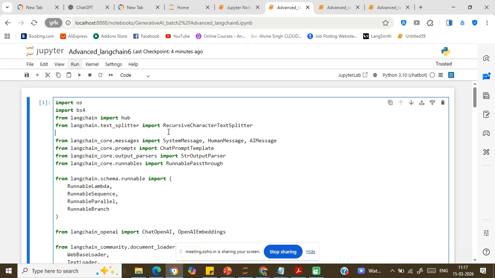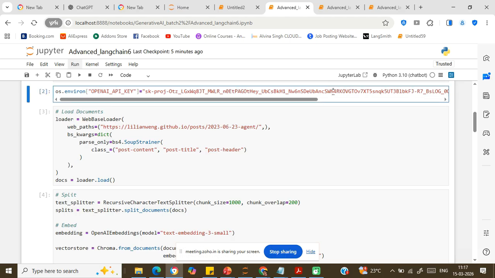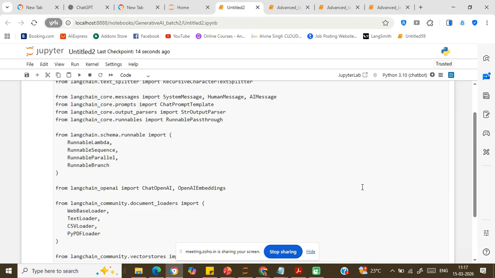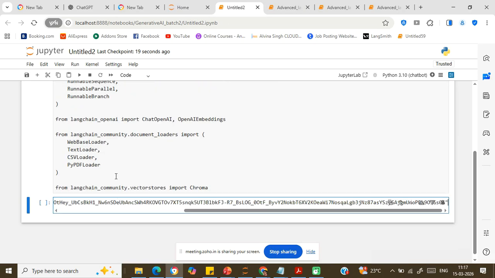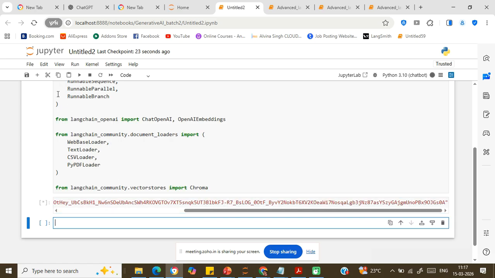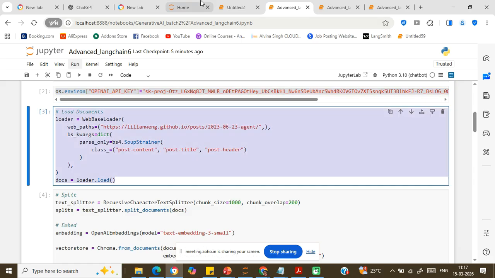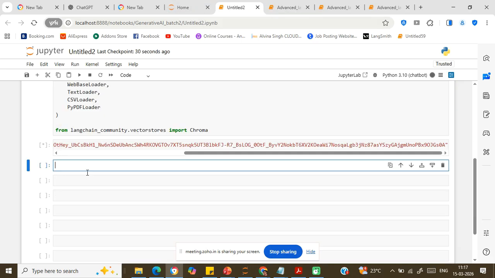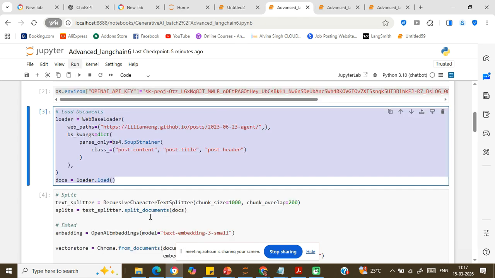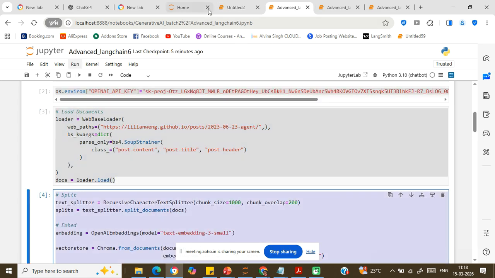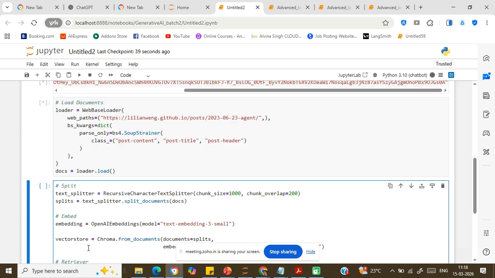Let me copy these particular things and do the execution, copy the API key, and do the execution for this as well. I just want to have the documents, so I am going to load them. Now I will perform splitting, embedding, and moving these docs to the vector store.